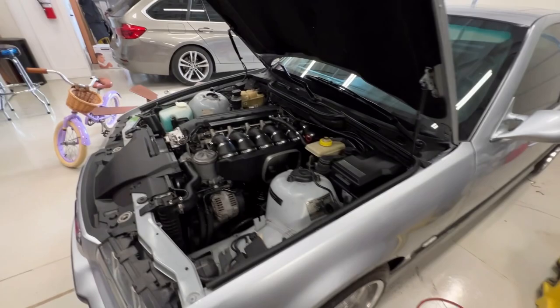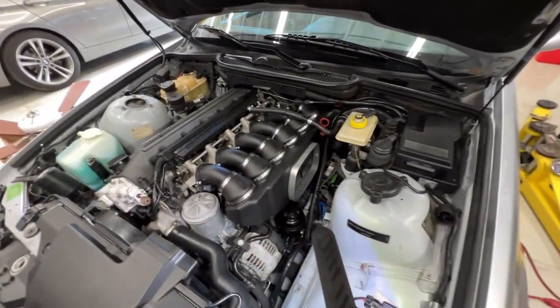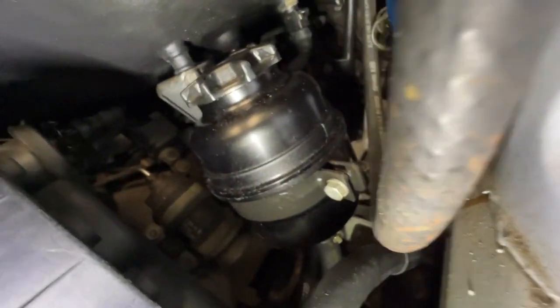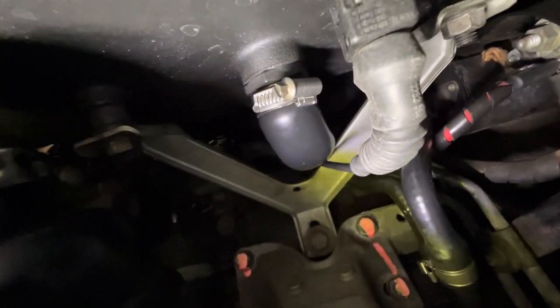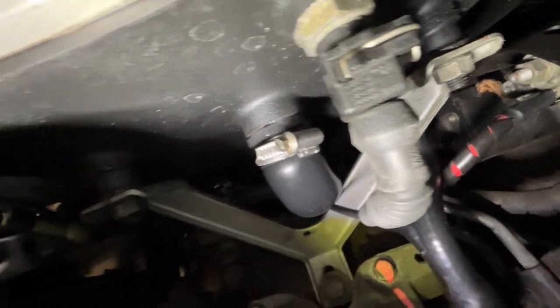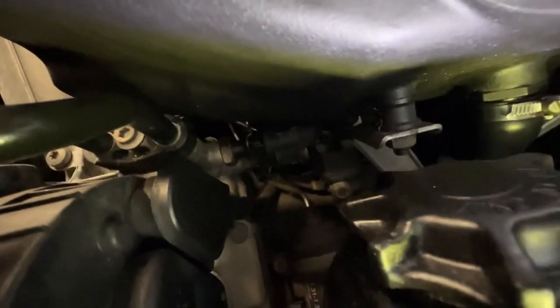Okay, I realized I wasn't filming half of that install, but it's not like you guys could see anything anyways. But I can get my phone under here and try to show you what goes on under here. You can see the tubes, the new rubber mount. So that's solid again.